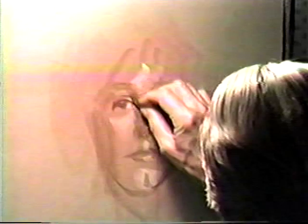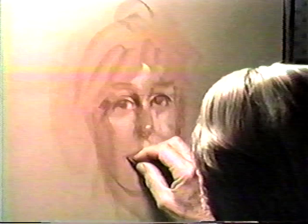She's pretty. Yeah, but looking at the portrait, they're similar.